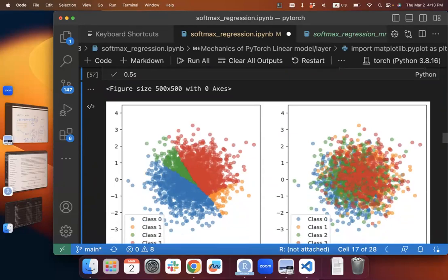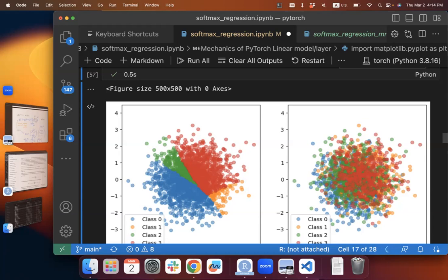Okay, so that's what you get. These are the same points colored by the Bayes label, and these are the samples, the actual thing that you get. So for the Bayes, you can see the decision boundaries basically. Decision boundaries are determined by the intersection of these hyperplanes or lines, and this is something that you're going to work out in your homework problem. Why do decision boundaries look like this? It's a little bit more complicated than binary classification. In binary classification, it would be just a line. To one side would be one label, to the other side would be the other.